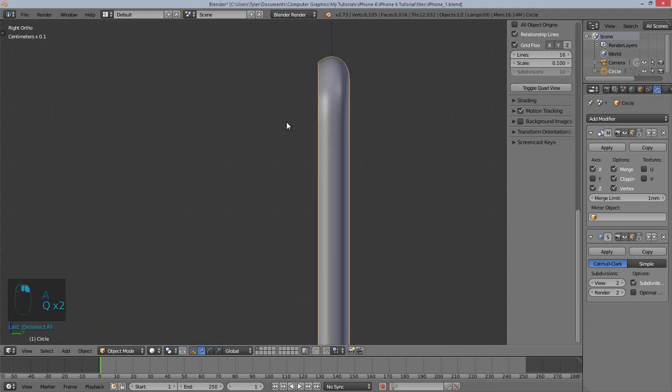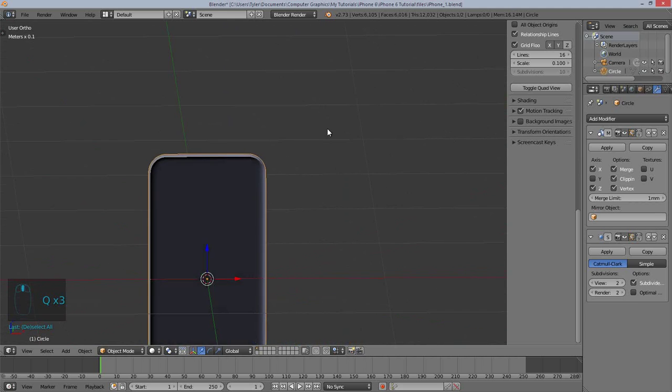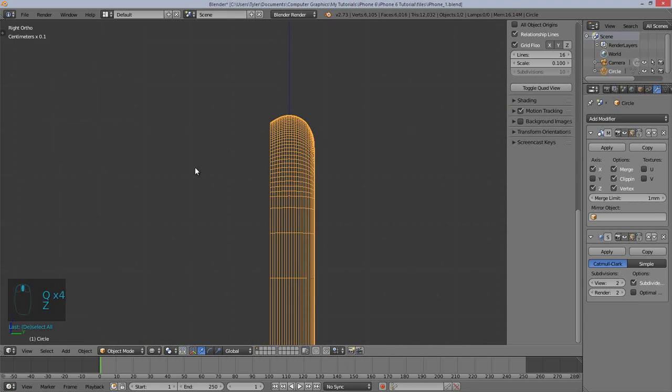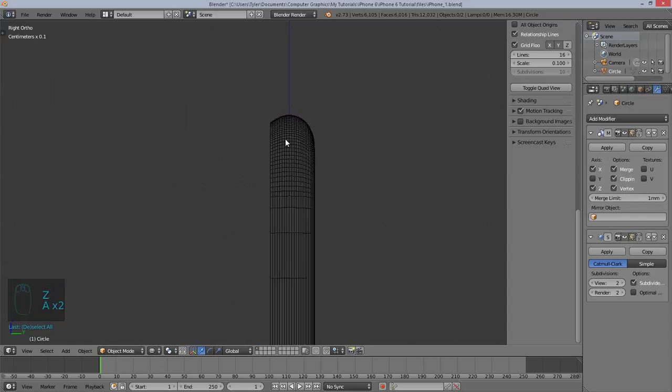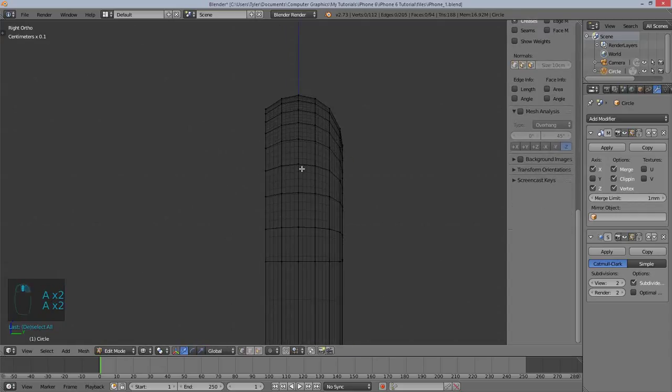Let's go ahead into the right side view, and we're going to start adding in the screen. This is quite a tricky part for me to model because there's not a lot of reference images to show exactly how the back cover is going to meet up with the screen. So let me just show you a picture from a real iPhone.